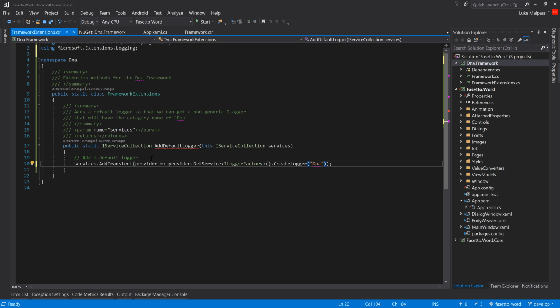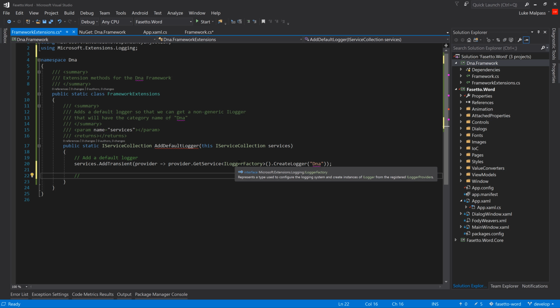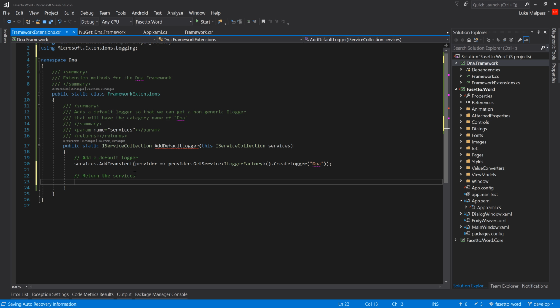So by doing that, we can now just call provider.GetService ILogger, and it will return a copy of this. It'll run this exact thing over and over, if you will, to keep creating a logger of that type. And then we return the services.